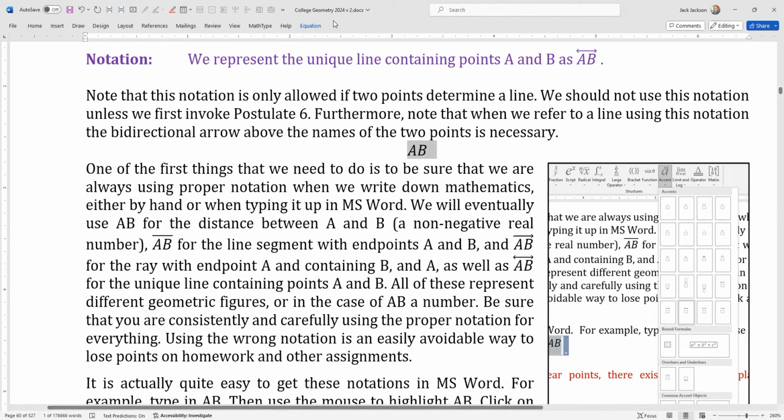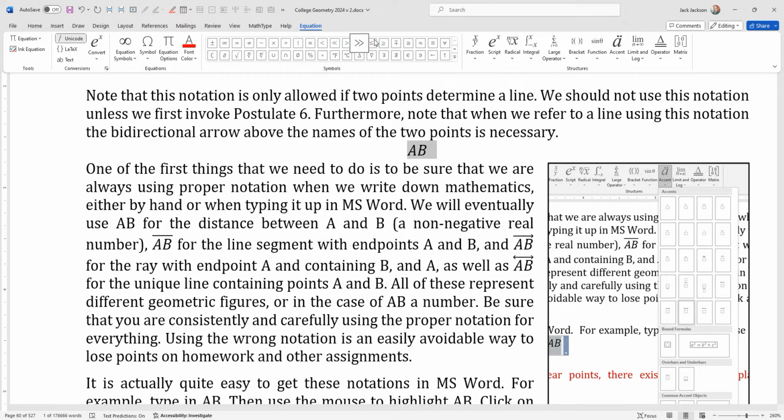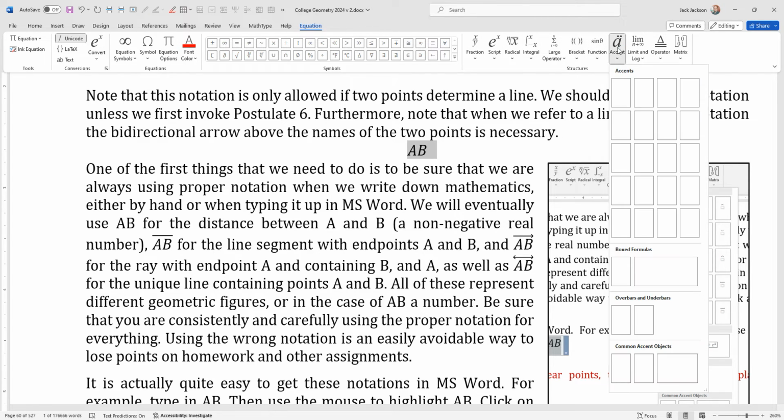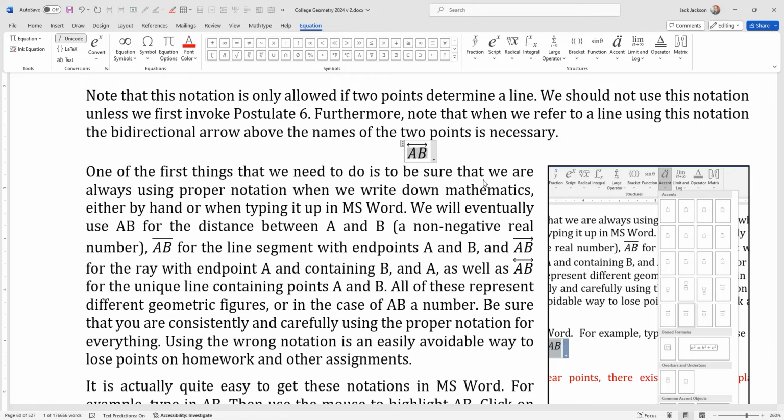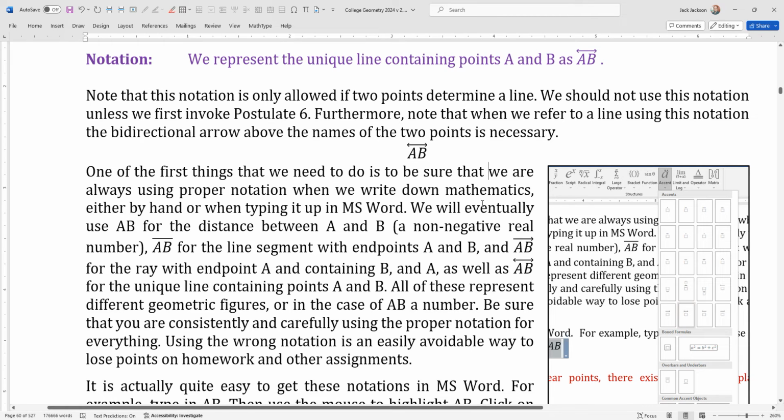When I'm on this, we have this equation ribbon here, and it gives us access to lots of extra symbols. The one we want right now is over here under accent. If I choose this symbol right here, for example, I can turn it into line AB. It's really just that simple.